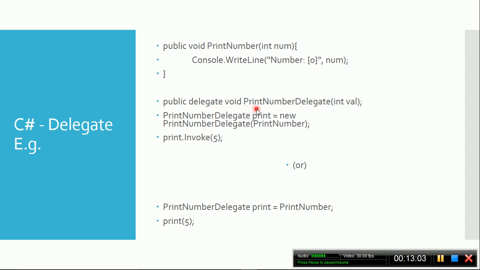Now if we want to call PrintNumber using this PrintNumberDelegate, what do we do? We first create an object for this delegate.